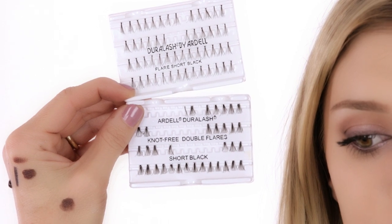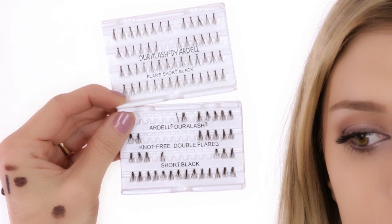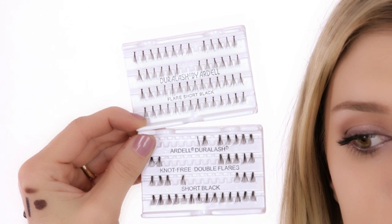All right, so Caitlin, we just put on your individual lashes. They looked so gorgeous. And if I can just show in the camera, these are the ones we've used, the Ardell double flare short black lashes. And let's move on to the next thing.